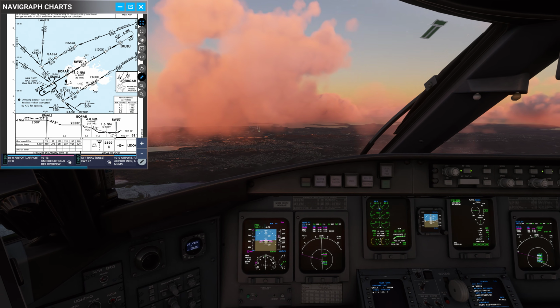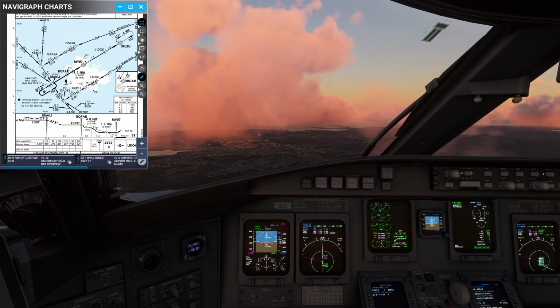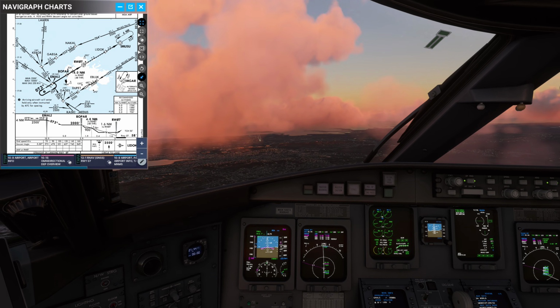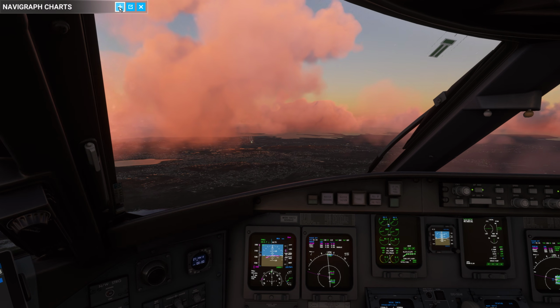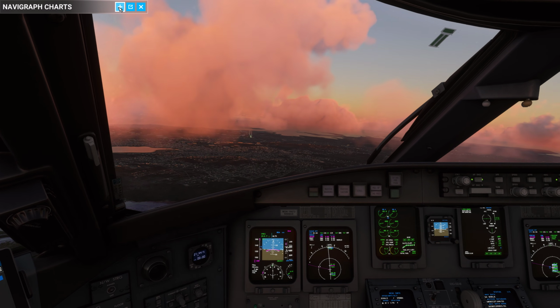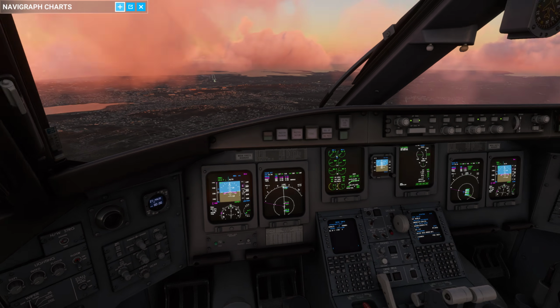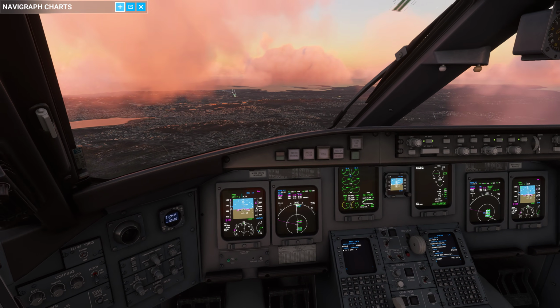Picking up speed because the nose is now pointed down, so that's good. VC Bird traffic, Caribbean 264, 3-mile final, runway 7. Alright, so speed is good, flaps are set, gear is down.